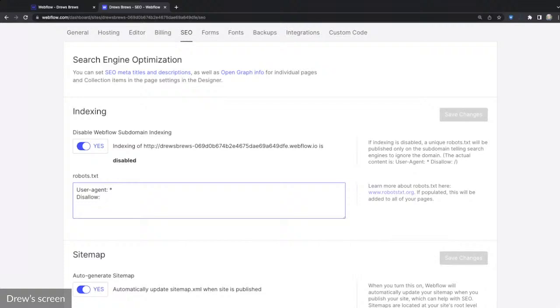But maybe you have a folder or a group of pages or a CMS collection you don't want indexed. Rather than going into each individual page and adding that meta directive, you can right here tell search engines to just not index a certain area of your site. Now, using the meta directives is definitely preferred because it is a bit more solid. This is actually just telling it not to crawl the page, not to index it. It is recommended to use the meta directives, but you can also do it this way.